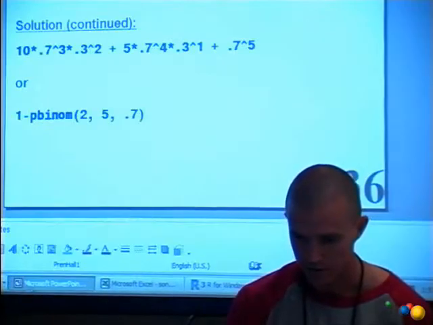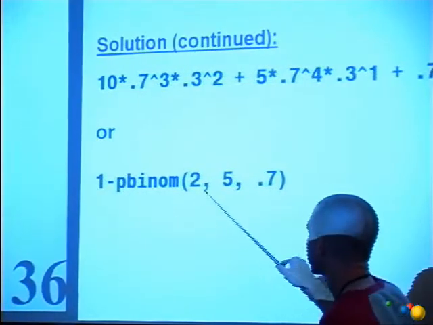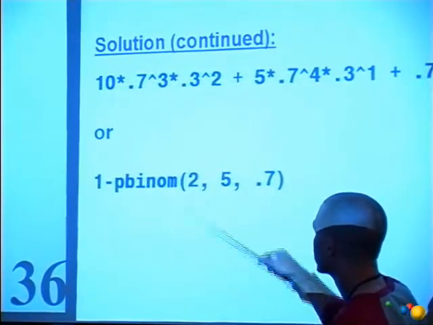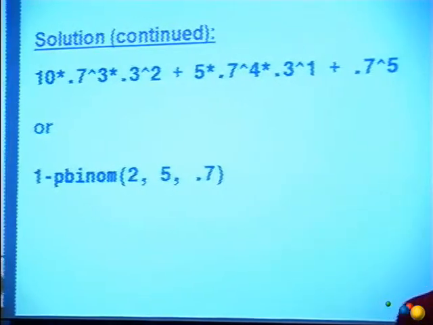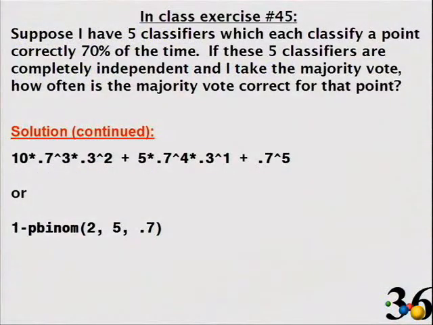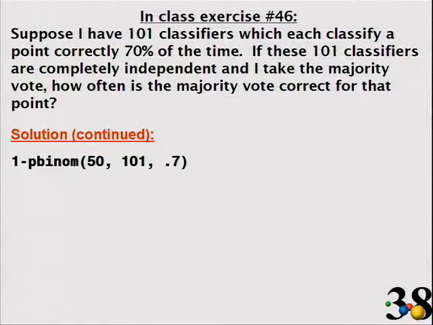Because I want the majority vote correct. If the probability of correct is 0.7, then 1 minus the probability of 2 or less, meaning 2, 1 or 0, will give me 3, 4, or 5, which is the probability I'm after here. Okay, so you can do that. And the very next slide says, well, instead of 5, you have 101. I picked an odd number because, what do you do if you have a tie? So let's use 101. That way, if I get 51 or more of them correct, and each one is 70%, I should do pretty well. And that will give me the answer there.